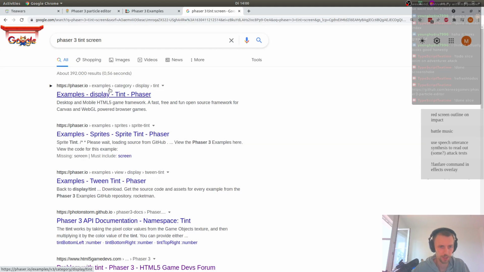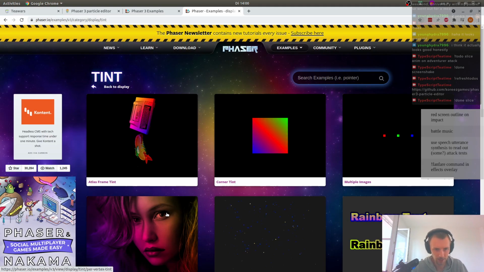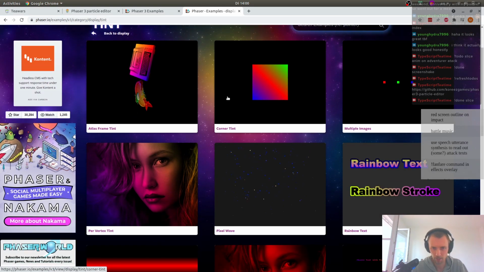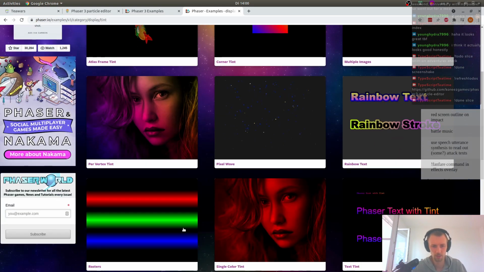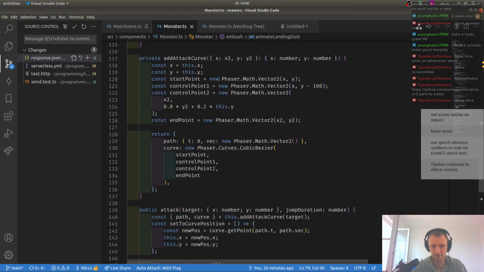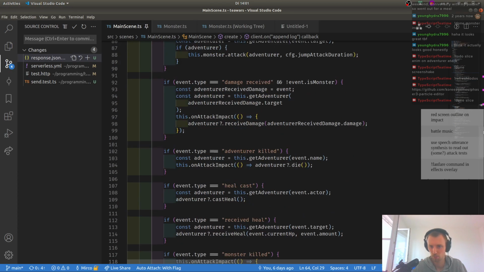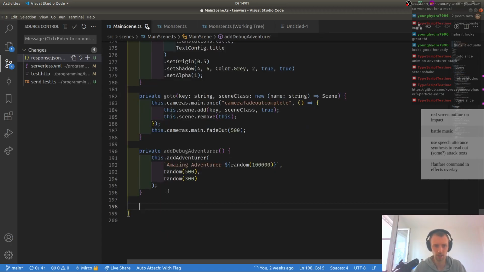Display. No, that's Phaser2. Although maybe we can see an example. Atlas frame tint. Maybe we just try this.